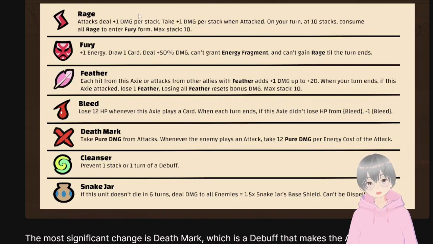Okay, then let's just go back to the top and talk about Rage. So for Rage, there's actually no change, except that it can only happen during your turn, because now there is a way with the Starter Axie, right? There's a way to gain Rage on your opponent's turn. But of course, you don't want to get into Fury mode in your opponent's turn, though. So this is just ensuring that you will only get to Fury when you are on your turn.